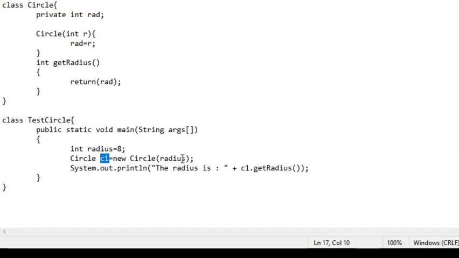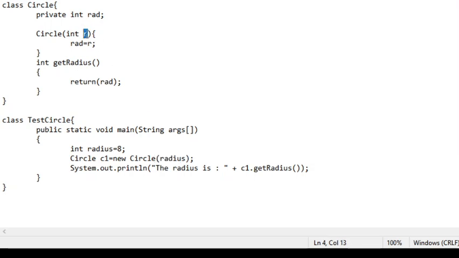Now if you notice how we are sending the radius variable as argument to the constructor, what happens is a location for radius is reserved in memory and it holds the value 8. So when there is a call to the constructor, the control goes to the constructor and the value of radius is copied to the variable r. So r has a totally different memory location reserved for it, and the value of radius is copied to r.